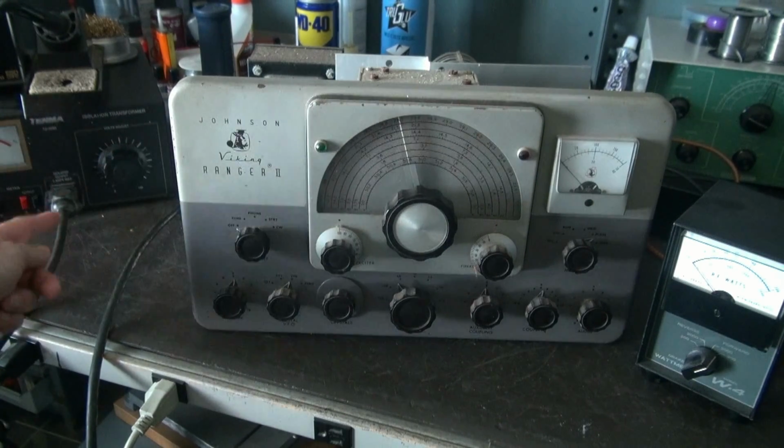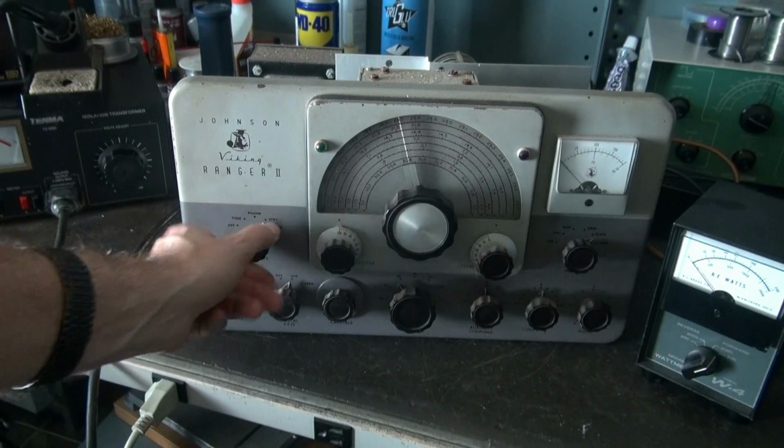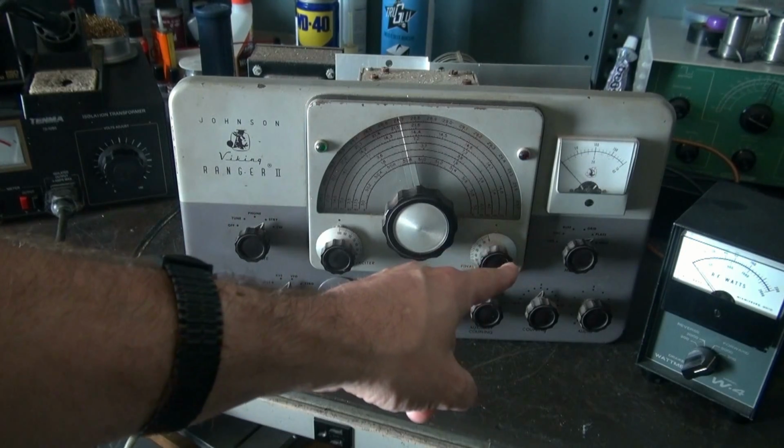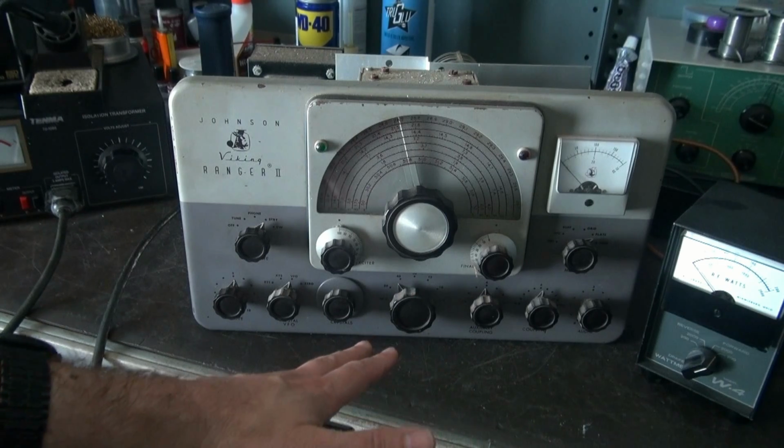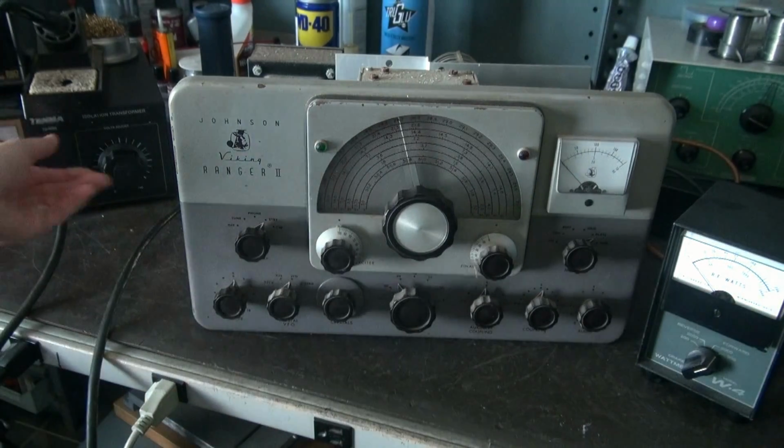Alright, so what I'm going to do is take the operate switch and go to standby. I'm watching the plate current on the transmitter. So if I bring it up and I see that go wild, I'm going to kill it. Alright, so here we go.